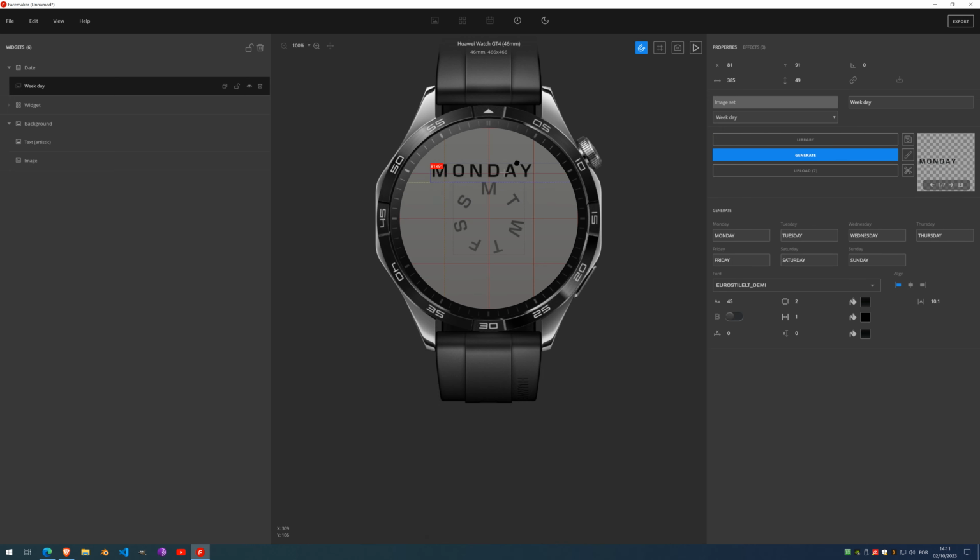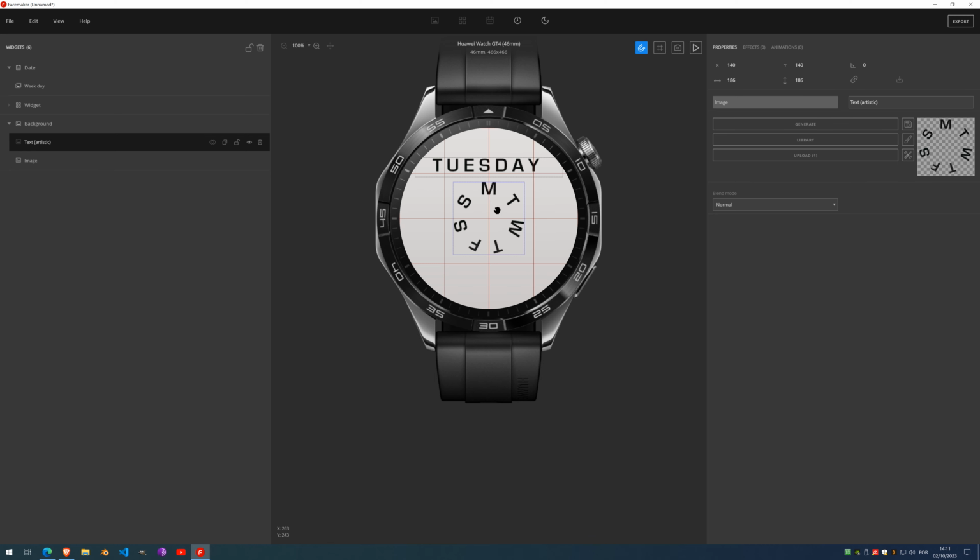And you'll see that we have this plain text that will change according to the weekday, but we want to use this as the images for this image set. So how do we do that? Well, I'm going to center it to start with, and now I'm going into this circular text, and I'm going to do Control C here.